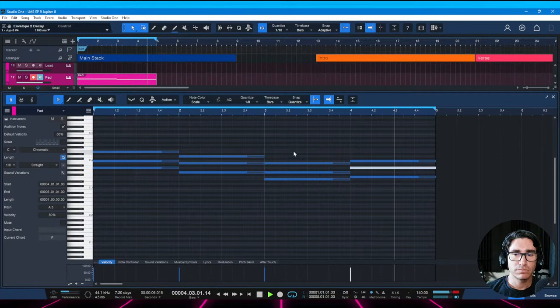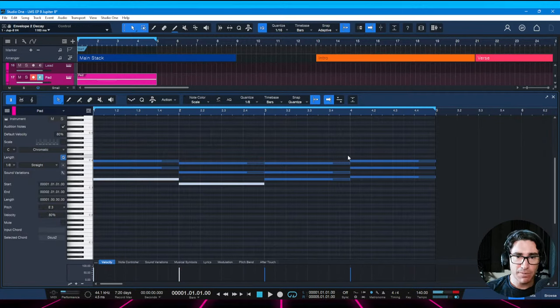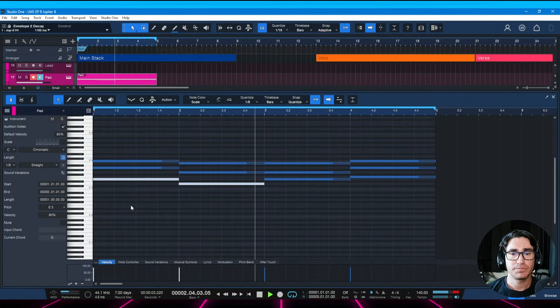Cool sound. Now, I'm going to apply inversions so we don't have big jumps in the notes when we change chords. There's a couple of ways to do that. I think I will select these top notes and simply push them down an octave. And that'll still work with what I said about not having the bottom of my chords in C2 or below. Okay, cool. Now that was the inversions part of what I wanted to do.